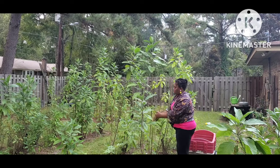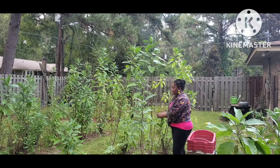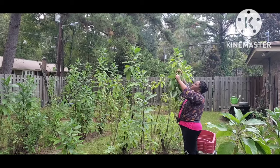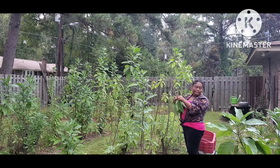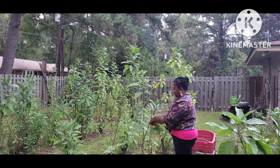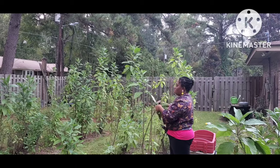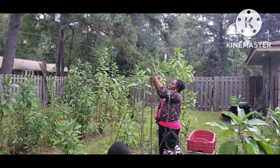Especially now because food prices are going way up, doubling in price and not coming down. There's no better time to start growing something in your backyard than now. I live here in Georgia, USA, and the prices of food are doubling. Let me know in the comment section where you live and how the food prices are in your area — coming down or going up? But down here in Georgia, listen, it's crazy.